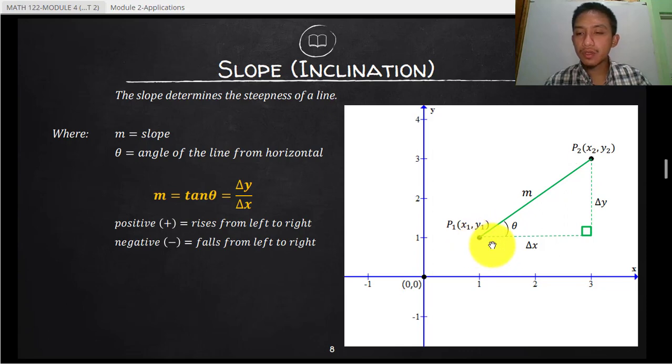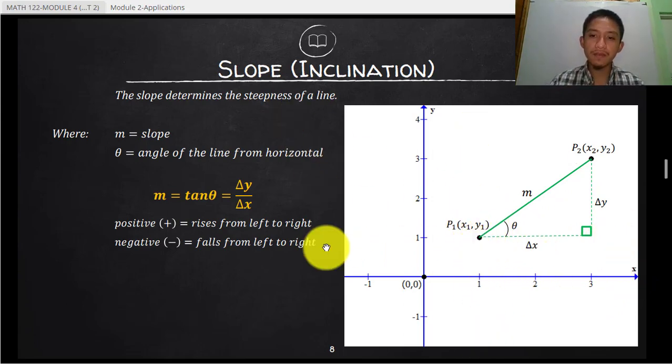For me to go to your P2, vertically we will go up, so that is a positive value. We will still consider the directions of your x and y. Going up is positive, going to the right is positive, going down and left is negative. So from point 1 we will go up. That is your delta y, which is positive, whatever that value is.